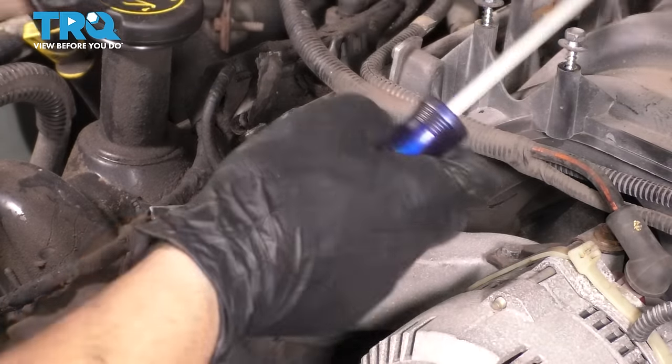Take your appropriate sized tool and remove the stud. And there it goes. There you have it. And now on the driver's side head, we also have to remove this coolant temperature sensor. Take a 19 millimeter socket or wrench, break it free.